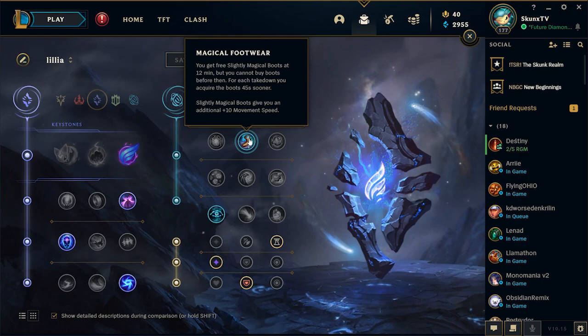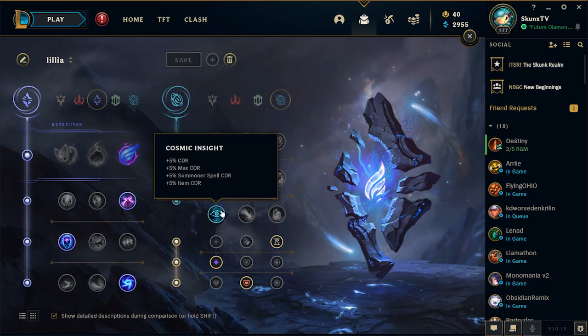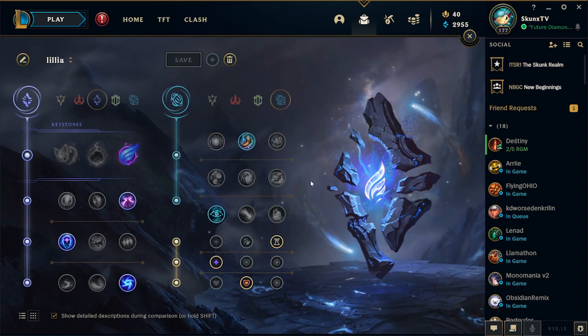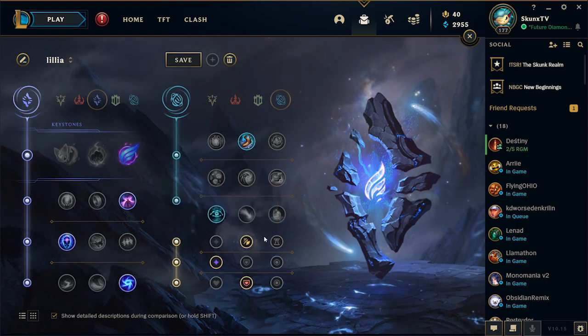Magical Footwear just gives you bonus movement speed. That's why I go it. Plus, I don't have to spend an extra 300, so I get 300 gold for free, which is okay. Cosmic Insight: Lillia is really focused on cooldown, so with this build I get 15% cooldown plus another 10%, so late game I'm going to have a free 25% cooldown. If you don't like that, you can go attack speed or adaptive force, but I like to go cooldowns.